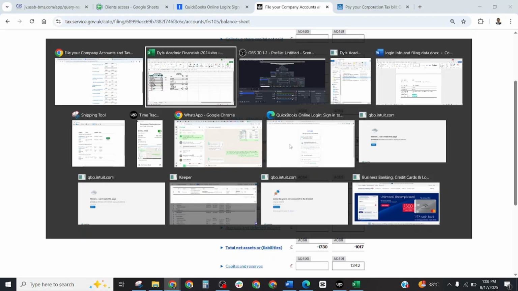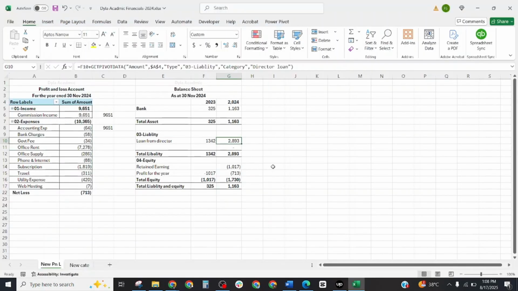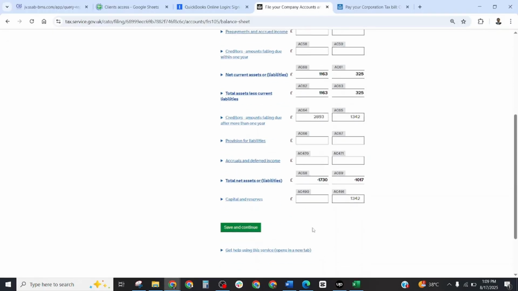And the next amount is equity. Total equity is, this is previous loss, and this is current year loss. Total is 1730, and net liabilities and equity is 1163.